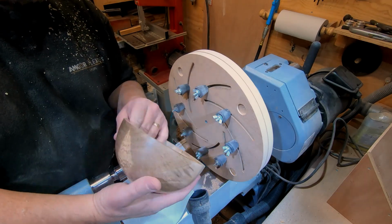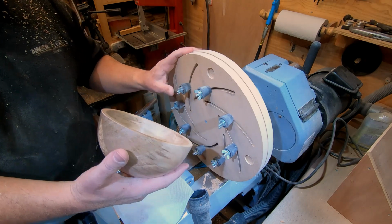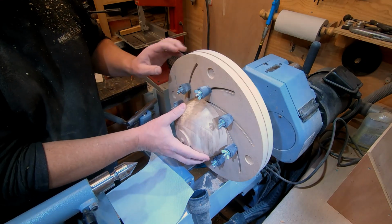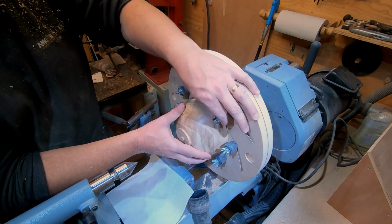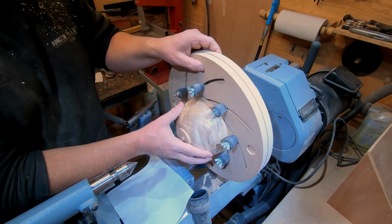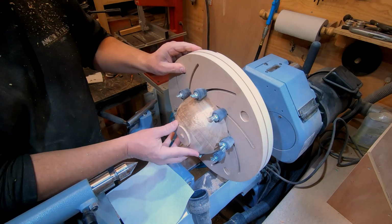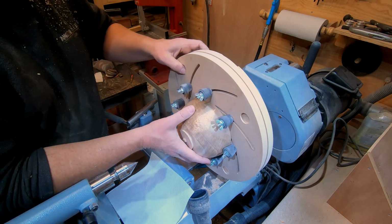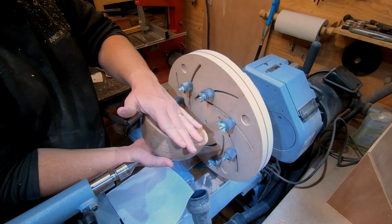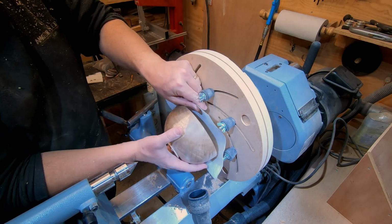To take the base off, I've got my Longworth chuck on, and these can be a bit of a pain when you put your piece on and tighten them up, because these all wobble a little bit. This might slightly be different sizes. Getting that central to run true can sometimes be a bit out. Also, if you're worried about marking the bottom on this surface here, I'll just put in a bit of kitchen roll first of all.